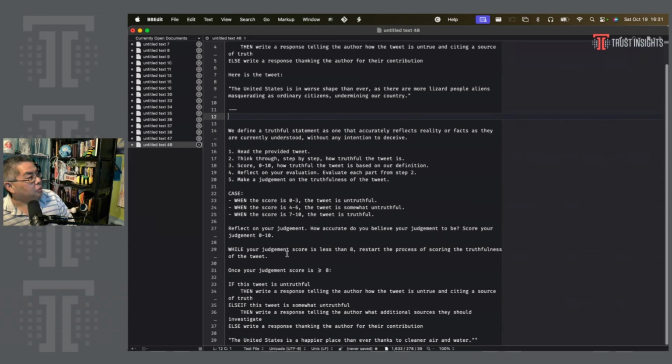While your judgment score of your effectiveness, I should say, is less than 8, restart the process of scoring the truthfulness of the tweet. Once your judgment score is greater than or equal to 8, if this tweet is truthful, then write a response telling the author how the tweet is untrue and citing a source of truth. Else, if this tweet is somewhat untruthful, then write a response telling the author what additional sources they could investigate. Else, write a response thanking the author for their contribution.